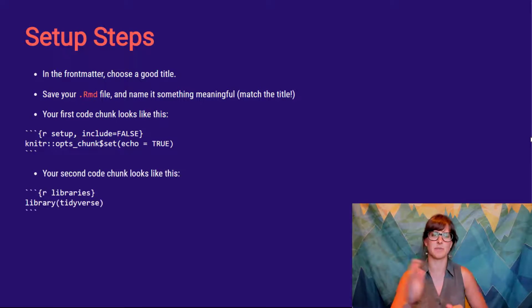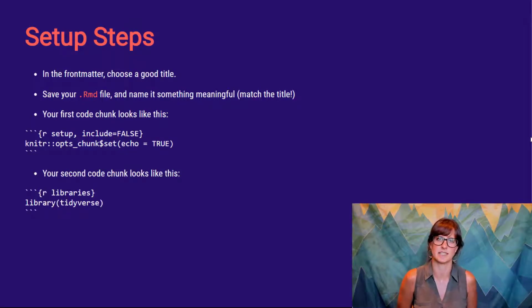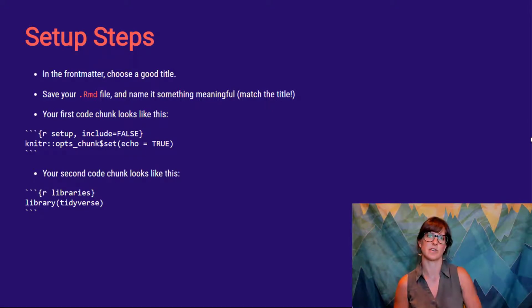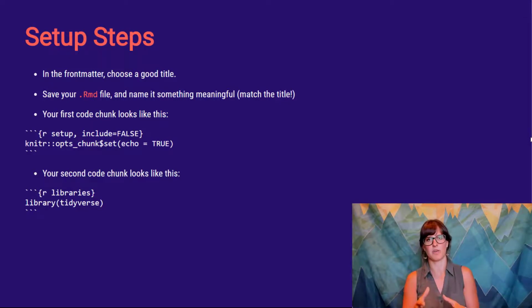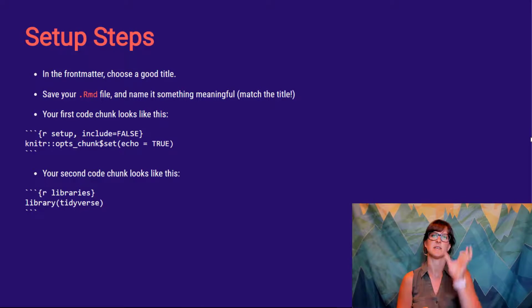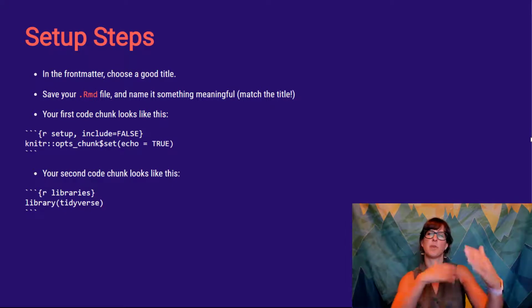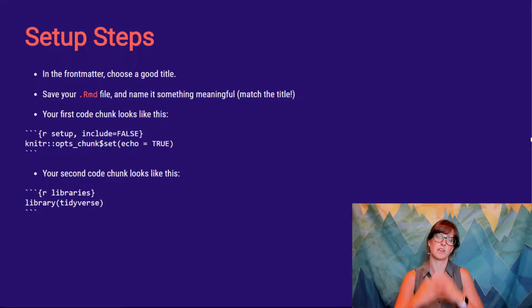Your second code chunk should absolutely be your libraries, your package dependencies. And I want you to state every package dependency for the entire document in this early code chunk. What I don't want is to go partway through the document and then hit a library statement. I know you might be doing an analysis and get to a point where you realize you need another package, and then you type in library of that package. But take the time to actually move that library statement to the top of your document, because that means that when someone else is starting to do this work, they're not going to do part of the work and then hit a point where they're missing a package. They're going to know up front exactly what they have to install to run your code. So these are your first two code chunks, always.